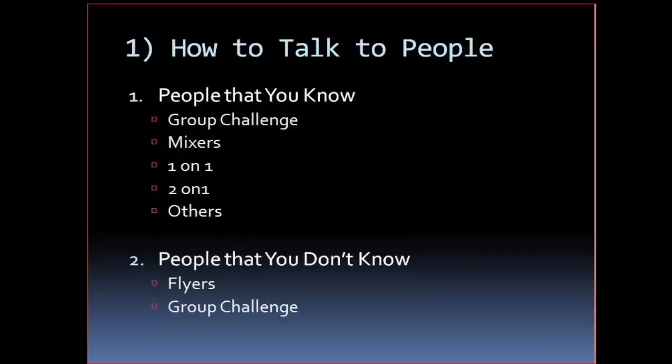I think it's really important to have context to talk about the 24-day challenge, and people tell you things all the time. They tell you, "Hey, I'm so tired," or "I'm really stuck at this particular weight. I just feel plateaued. I don't know how to get past it." Or people will flat out say that they want to lose weight. Any of those things that people say to you are a great conversation starter for the 24-day challenge.